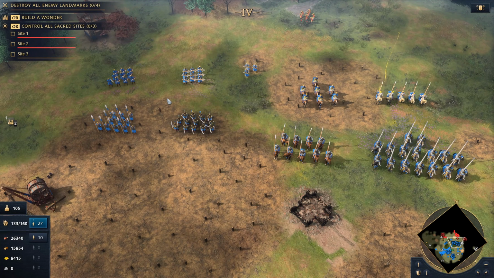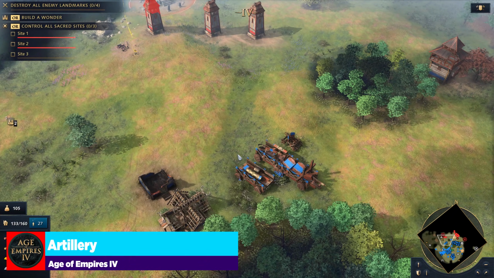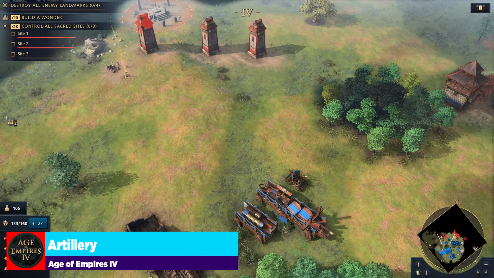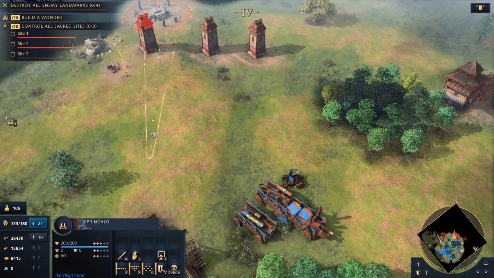Now, the last thing we're going to jump into very quickly is the artillery. And here are all 4 of our artillery units. We've got some fun targets we can hit. And the first one we're going to look at here is the Springald. Now, the Springald, I'm going to go ahead and deploy.